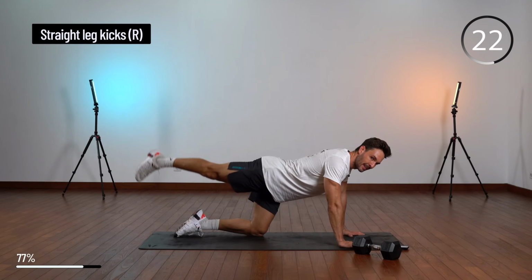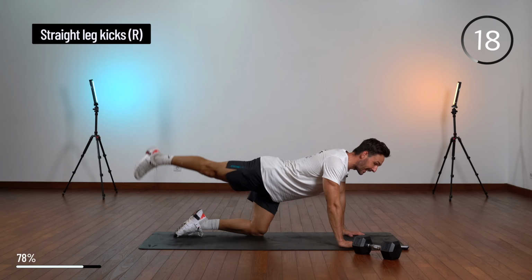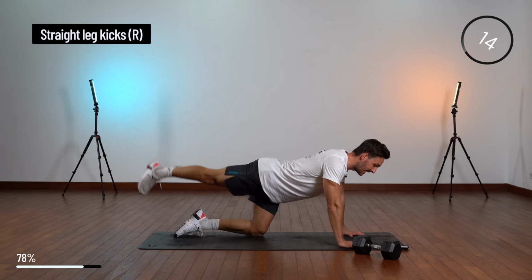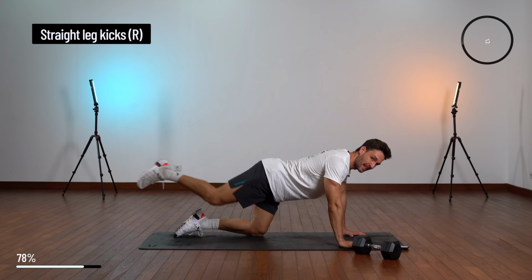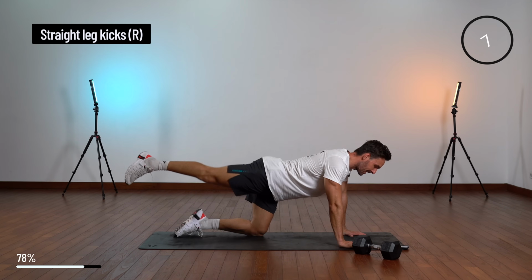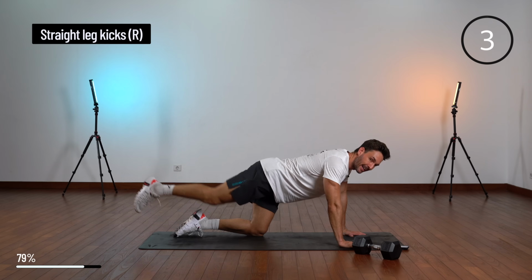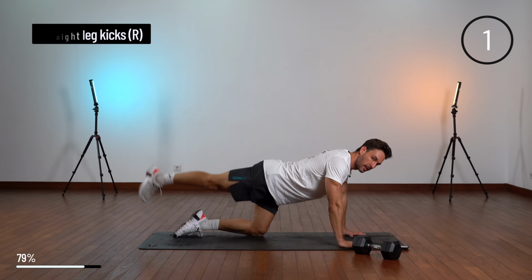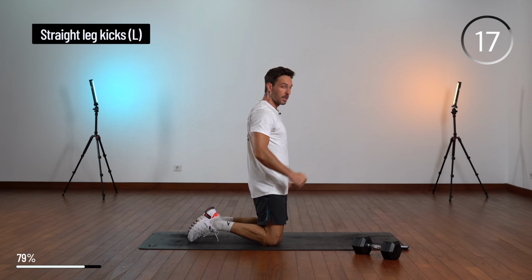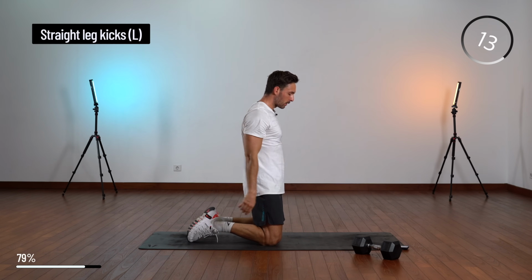Just like that. And when you're doing this, I want you to engage your core, right? You don't want to be feeling this in your lower back. This is for the glute. And the way that you do that is by not going too high with the leg and by engaging your core, right? Very good. So engage the core and don't go too high with the leg when you kick out.